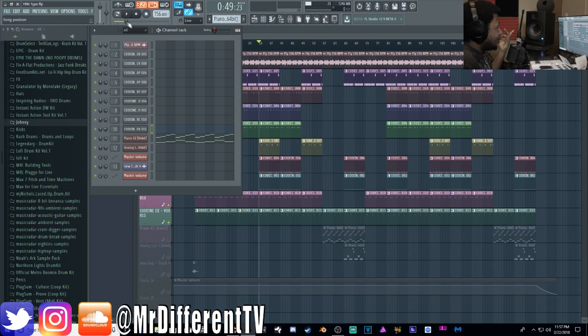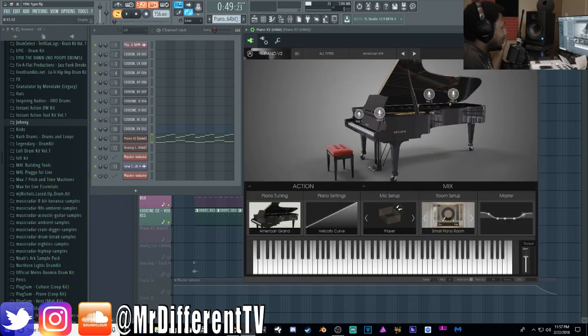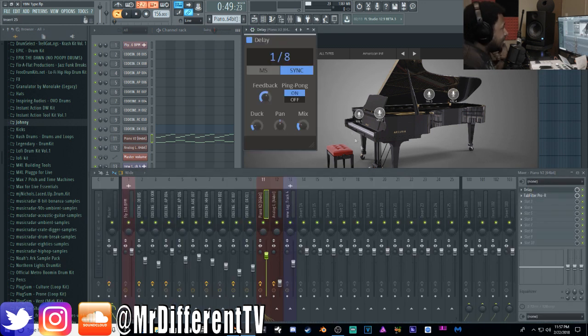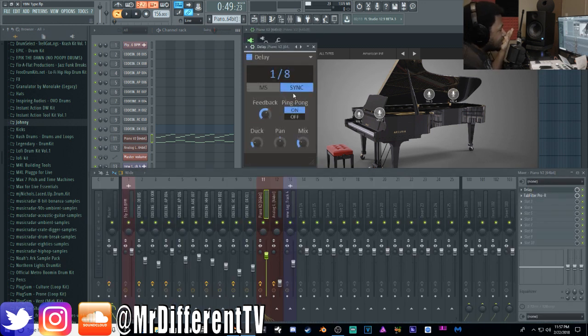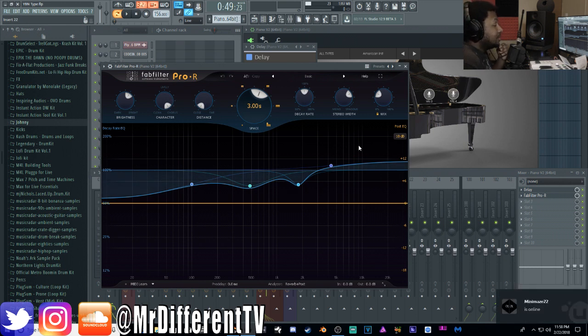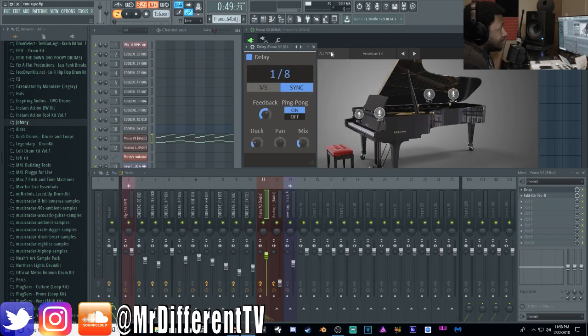And then I add this piano right here, which is Piano V, of course, because it's my favorite piano. It's made by Arturia, if you want to know. I added some delay to it, this little delay from Kilo Hart as well. One-eighth, synced to the tempo, and ping pong delay. And then I added some FabFilter Pro-R, which is my favorite reverb. This and Verb Suite by Slate Digital are my favorite reverbs. They just sound good and they're great, and I like them.